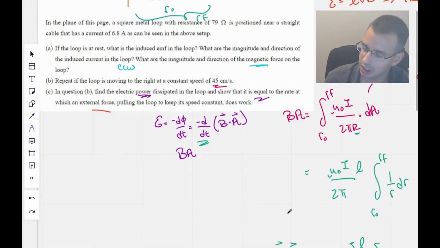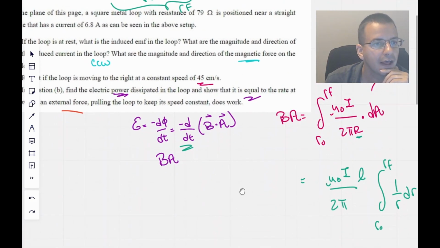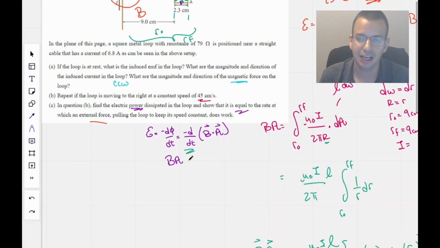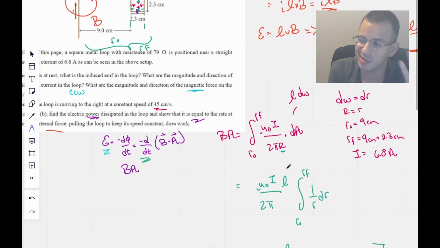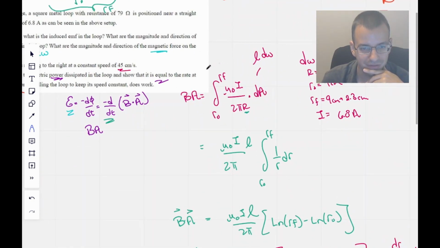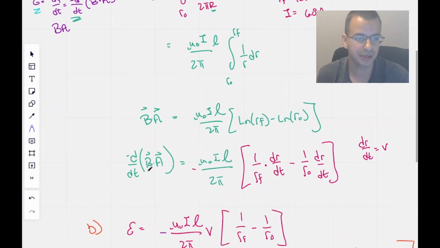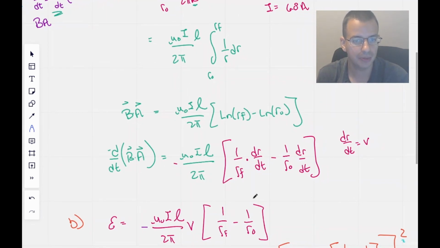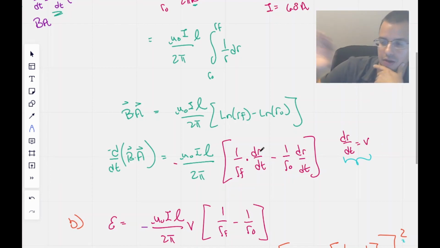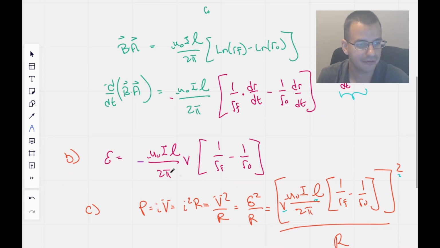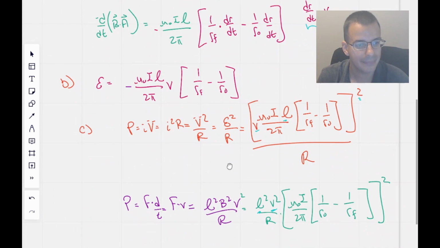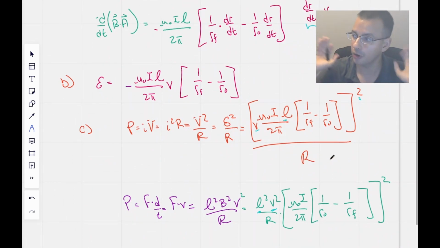So to recap what we did here, because I know I went through this in the most confusing way possible, and I'm sorry. The first thing we want to do is find the EMF, electromotive force, due to change in flux with respect to time. So we started with EMF equals negative d flux dt. Flux is magnetic field dot area, which in this case is basically magnetic field times area. We did an integral to find that. And then we took the derivative with respect to time. In that derivative, we picked up a change in radius, or distance from the wire, with respect to time, which is velocity, how fast it's being pulled away from the wire. That gave us an EMF, which is a voltage. We then said that voltage can be related to power. Power is voltage squared over resistance. And this is how much power is being dissipated in our square.